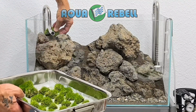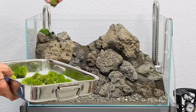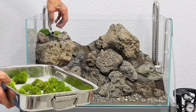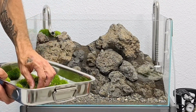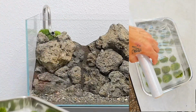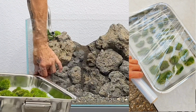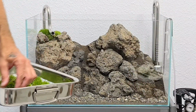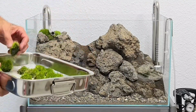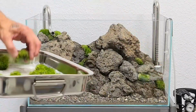So today is the planting, and I just want to show you in 4 minutes how I do it. It's not very complicated, but maybe I can tell you some tricks or some interesting things around it. Two weeks ago I prepared these Riccia stones, but I didn't have the time to set up the tank, so I stocked them in a small terrarium. They grew a little bit and now they are ready to put in the tank.